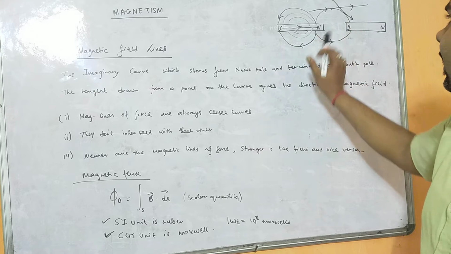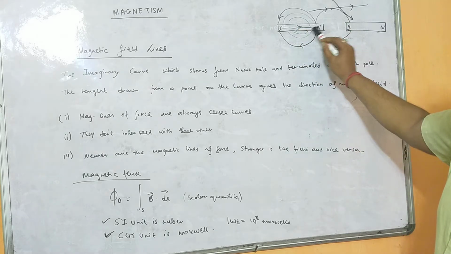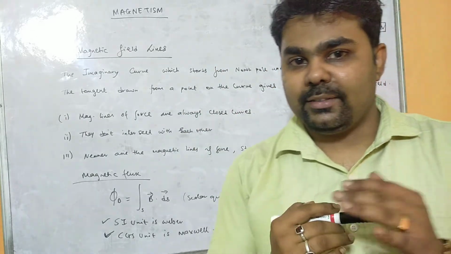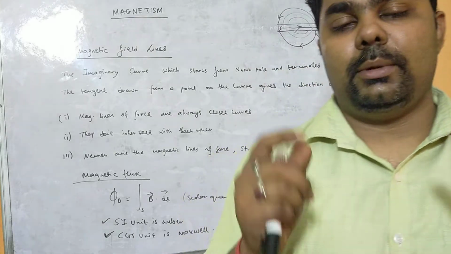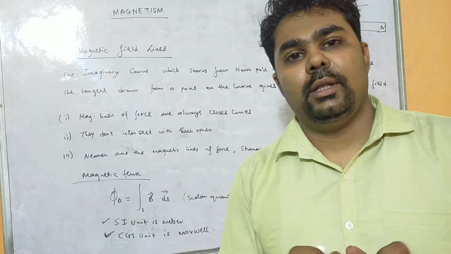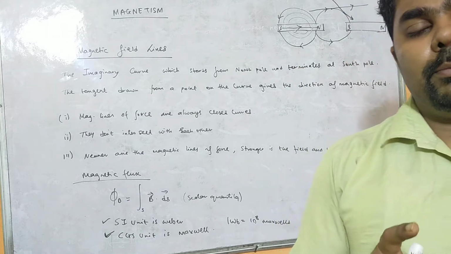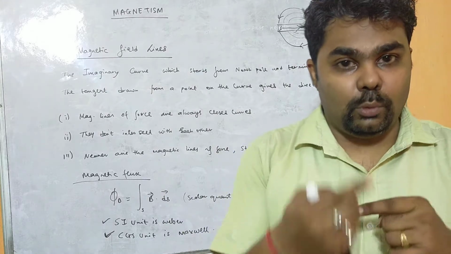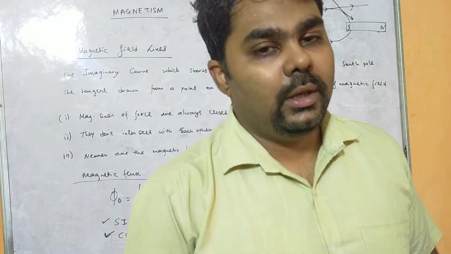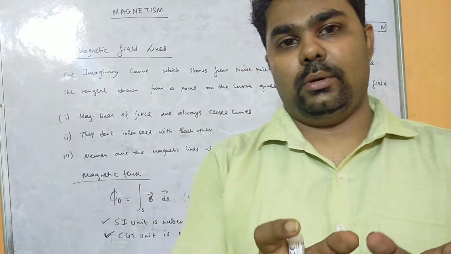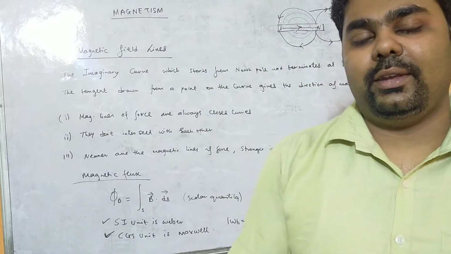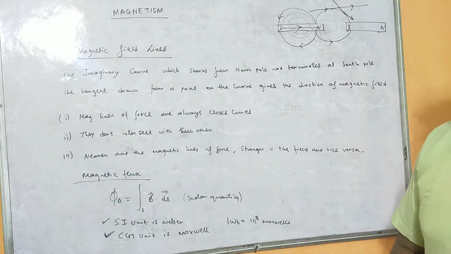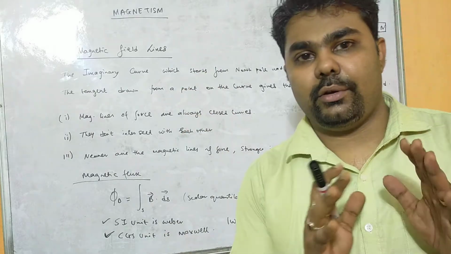Now here you see the magnets. Here I have taken two magnets. When the distance between the two magnets is very small, the magnetic lines of force will be maximum. That means the magnetic field is more. But as soon as the magnets are brought away from each other, as the distance increases, the number of magnetic field lines also decreases. So if the number of magnetic lines of force is more, then we say the magnetic field is stronger. If the magnetic field lines are very few, then we say the magnetic field is weaker there. So these are the properties of magnetic field lines. You need to remember the definition and at least three properties.